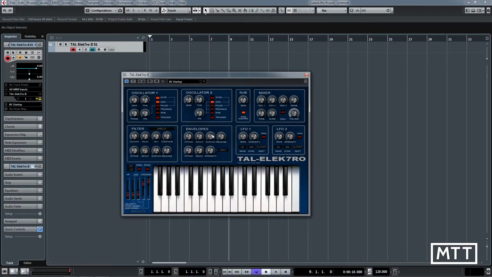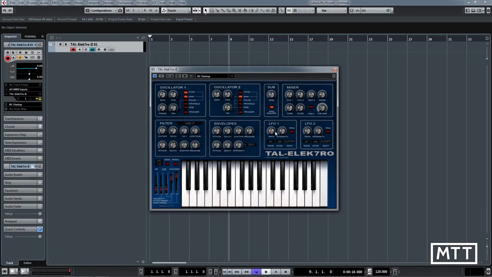Hi, and welcome to this quick video where we're just going to take a look at a couple of tips to do with VST plugins, etc. So the first one applies not only to VST plugins but actually to nearly all the controls in the mixer and the inspector in Cubase, which is often you find it's a little difficult to get exactly the setting you want, particularly with things such as filters and so on.